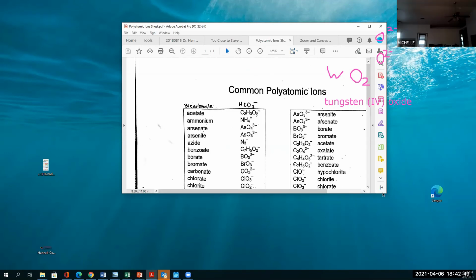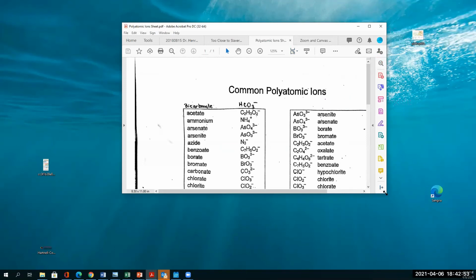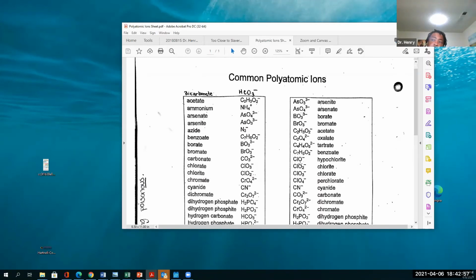Do you see the polyatomic ion table? Yes. Okay, so these are your polyatomic ions. You want to be familiar with this sheet. The thing to notice is that all of these are nonmetals, but they get a charge. They're acting covalently, but they also have a charge associated with them. You drew some of these when drawing your Lewis dot structures, remember?